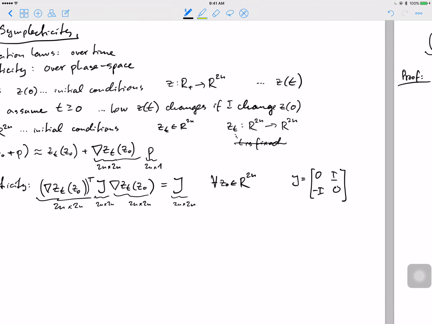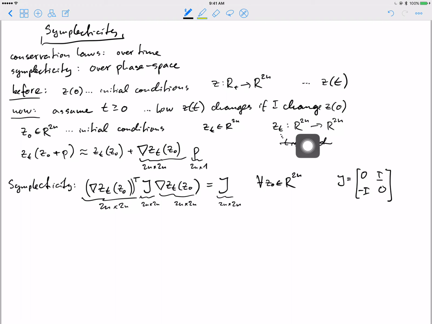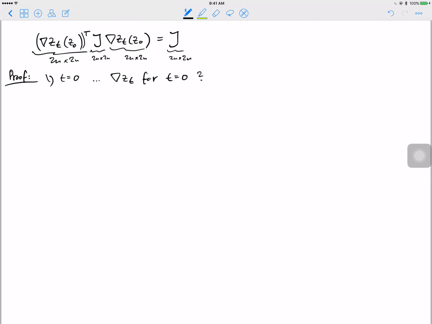In that case, what is the ZT function for t equals 0? It doesn't go anywhere, right? There's no time to move. So what does it return? Exactly, Brent. It returns exactly the initial conditions. And a function that just returns its argument is called identity function, okay? And the Jacobian of an identity function is identity matrix. So in this case, this Jacobian of ZT is identity, okay?